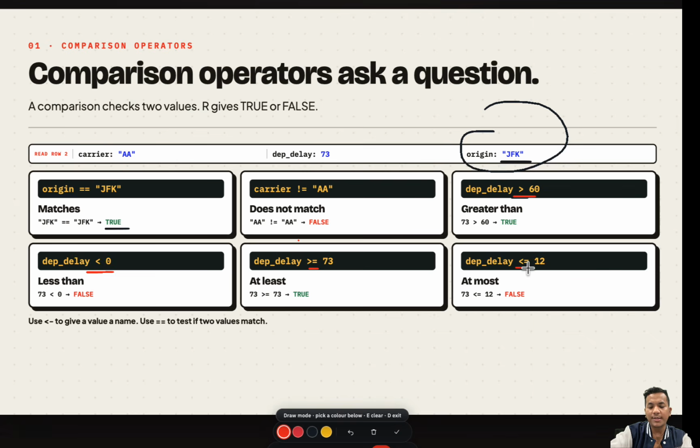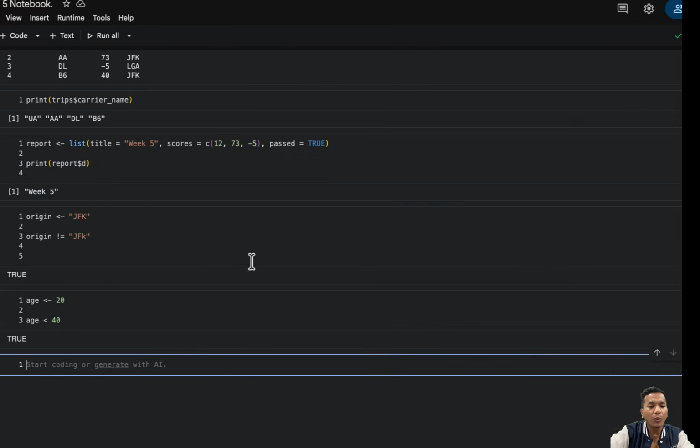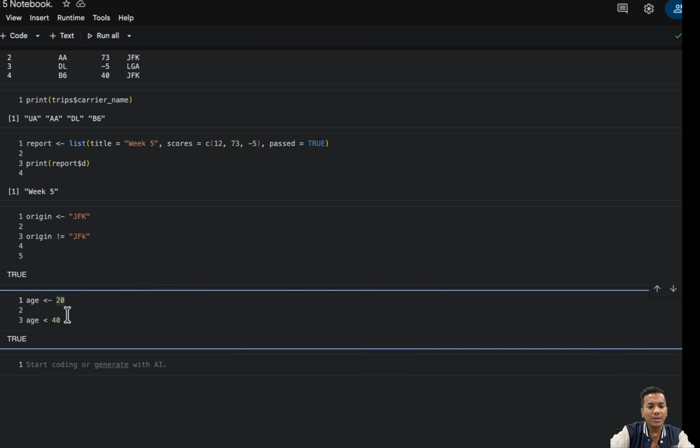Now the last thing involves the equal sign, which checks whether something is less than or equal, or more than or equal. The way it works is something like this. Let's say age is 40. If I put age less than or equal to 40, what do you think the output is going to be?